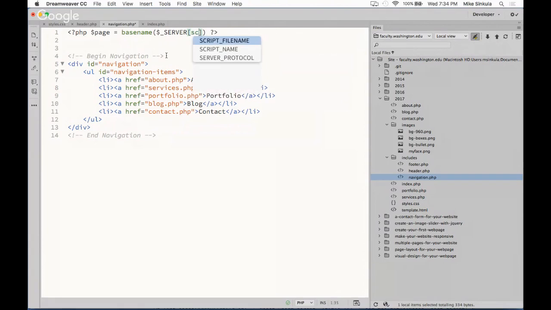Base name, server, script name. And then if you're going to pass it as a value, key value pair out of an array, you're going to use single quotations.